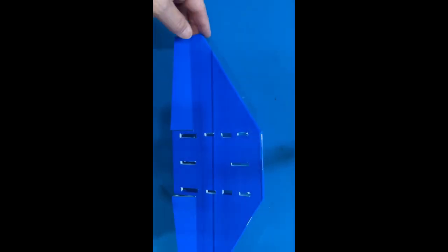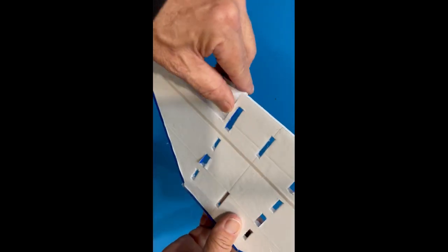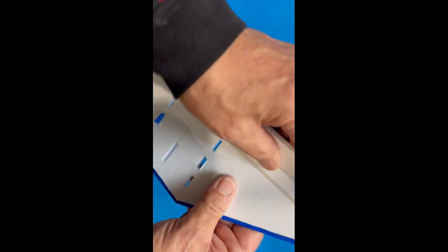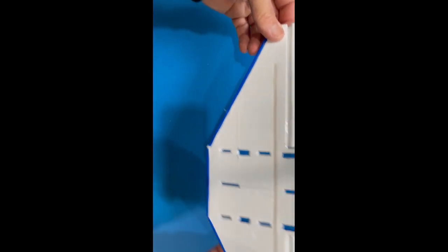Okay, so here it is, complete. Got the glue and the seam here. Kind of work that a little bit so it's free. But this is ready for installation now.